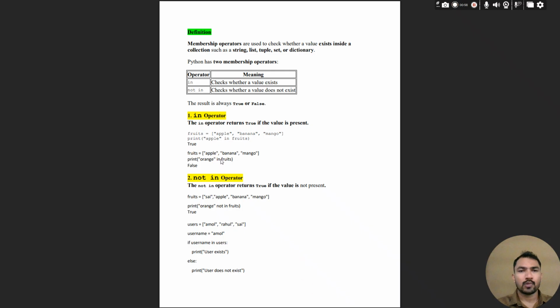We will perform it practically also. We will open the command prompt and side by side I will show you what the output is. Both operators give either true or false as output. Okay, so let's see.